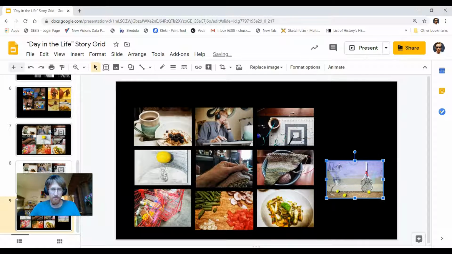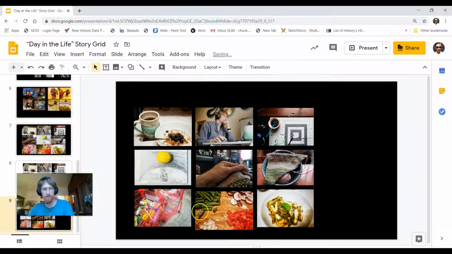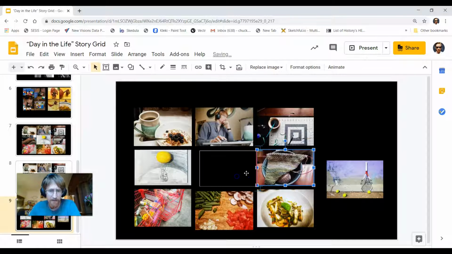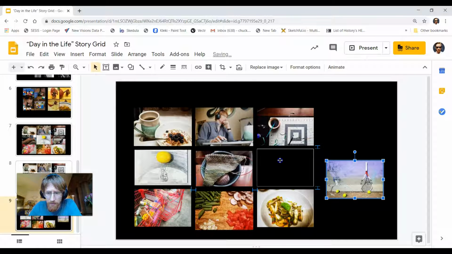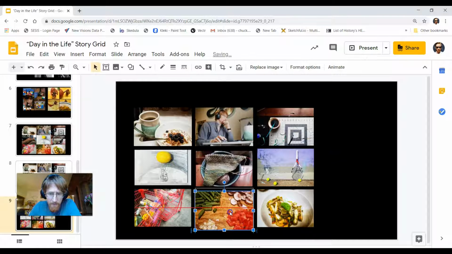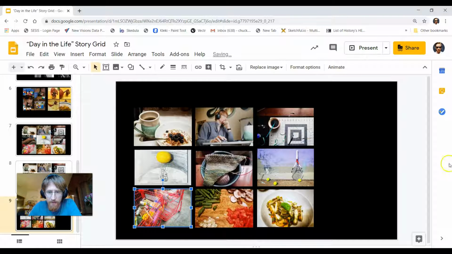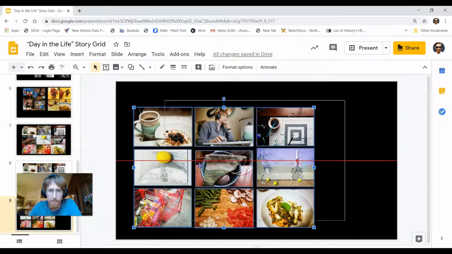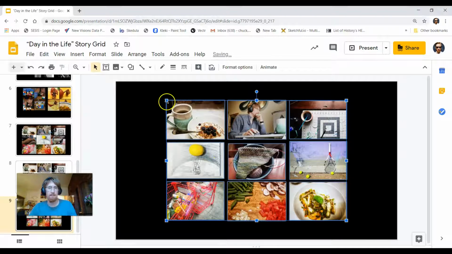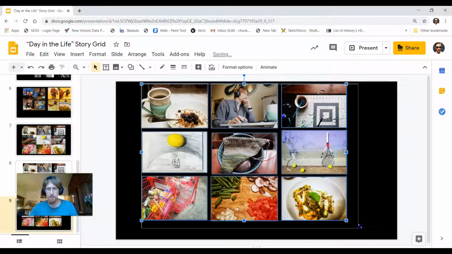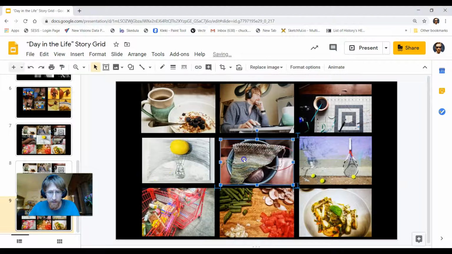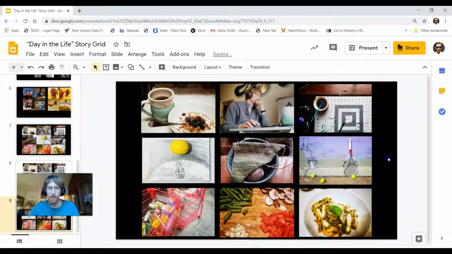It doesn't fit with my story, so I'm going to unfortunately have to delete it, save it for later. Or actually, you know what? I don't really need 2 knitting pictures, so maybe I'll put this one in the middle and put the tennis racket here. So now I've got a nice grid. I'm going to select all of them, move it into the middle, and then just blow this up so that it fits the whole picture. It looks like this one's not totally aligned, so I'll just align that up. Great. So now that's that.